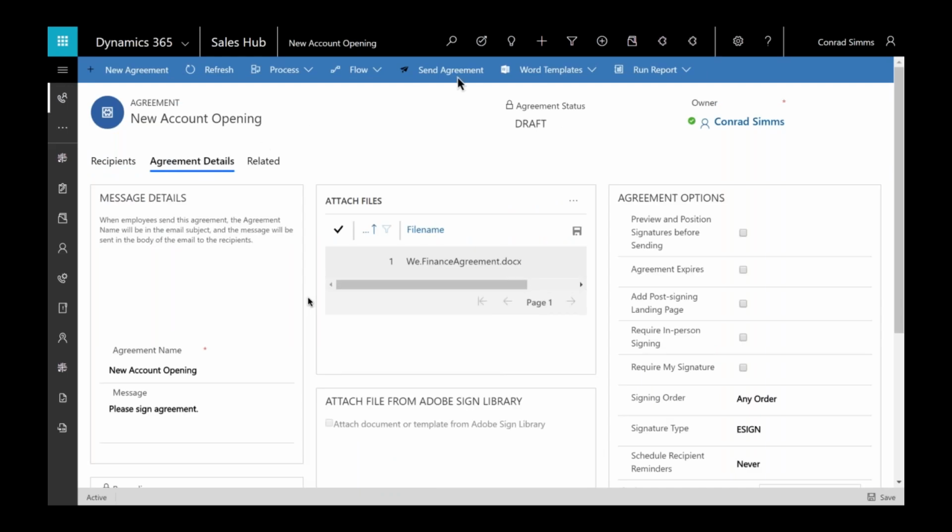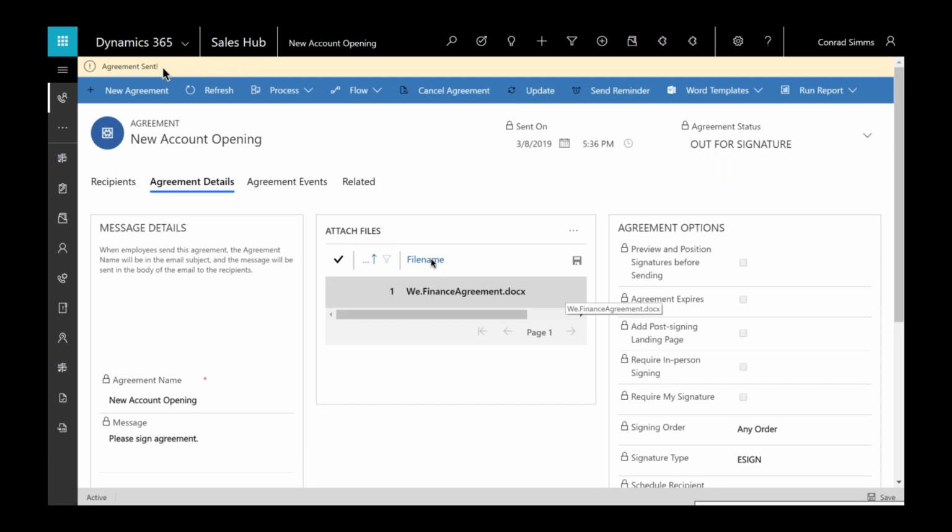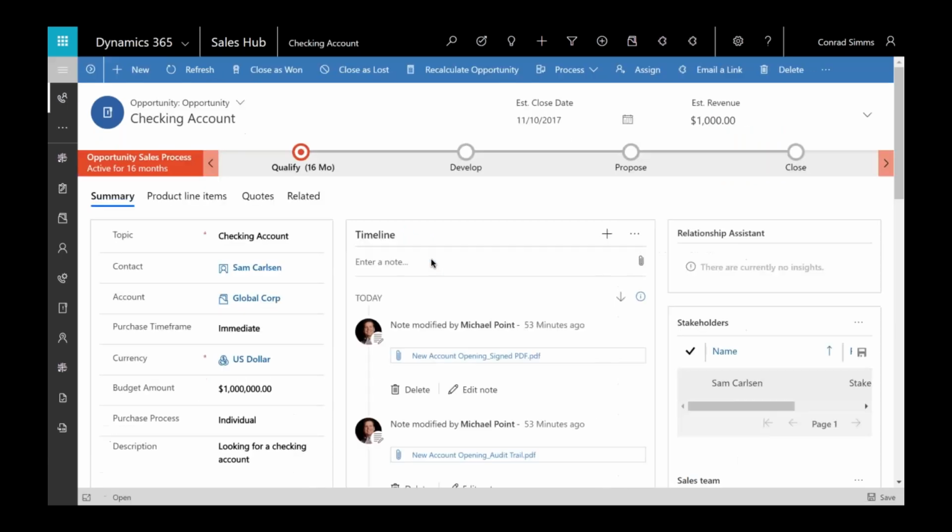And then you see over on the right side some options essentially for how you can configure this as you send it out. You can see that in the middle, we've got the file attached, and that's it. It's ready to go. But the point is that it's taking everything from Dynamics fields through field mapping, and Adobe Sign tees all that up without you having to place any additional effort to do that. So out it goes, and the agreement is sent.